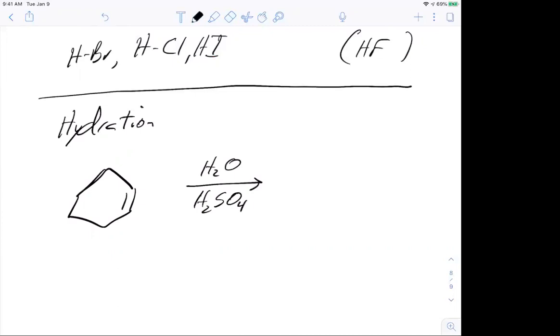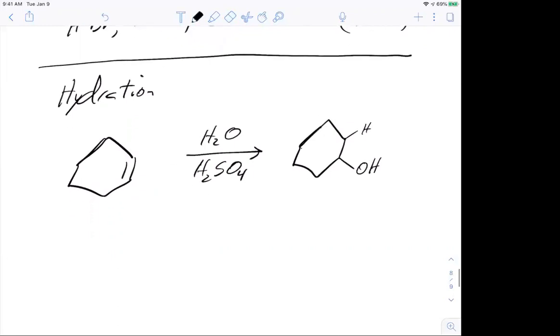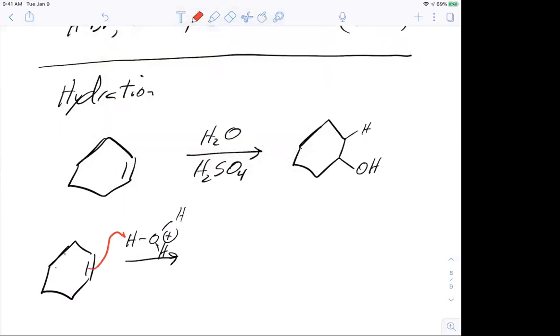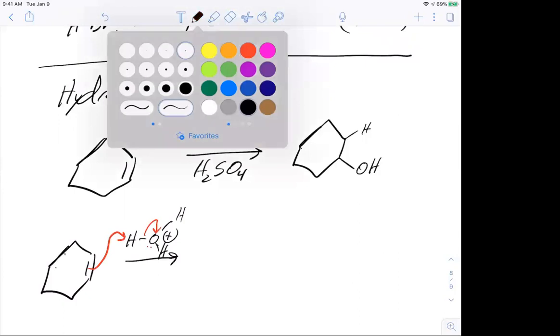Another reaction that we have is hydration. This is a symmetric alkene, so both sides will be the same. What's happening here is I'm adding H3O+, right? So what happens when I put water into acid is I end up with a hydronium. Again, the nucleophile here attacks the electrophile, the hydrogen. The oxygen is positive, but the oxygen can't accept any more electrons, right? Because it has a full octet. You have to attack the hydrogen next to it.